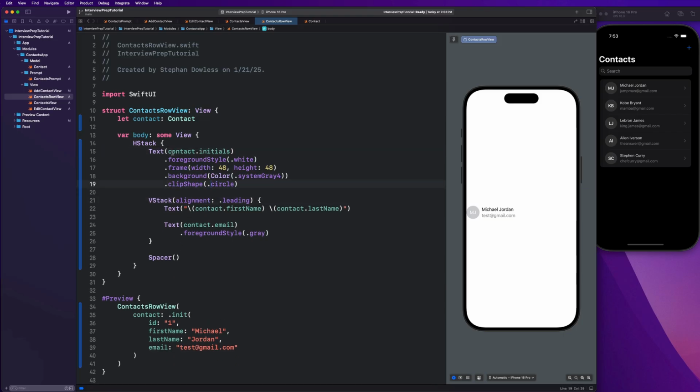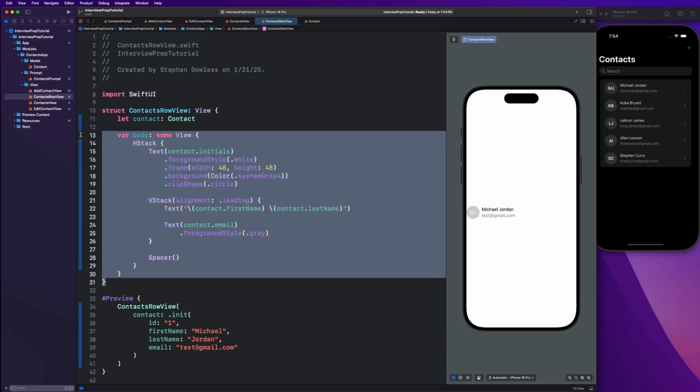So that's one reason I liked having it on the contact object itself, because now we can access those initials anywhere we need to that we have a contact object. If we put it on something like a view model, then we would need to make sure that we have access to that view model in whatever view we are currently operating within. If we put it only on this view, it would be encapsulated to or unique to this view only. And I don't like that.